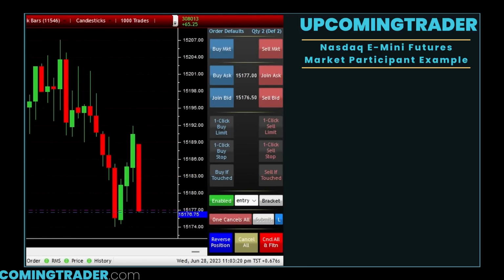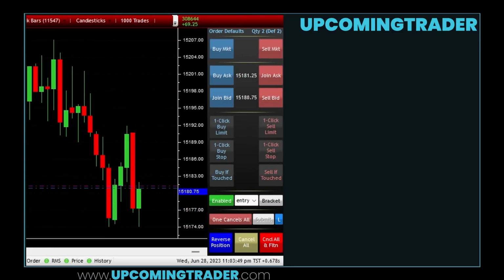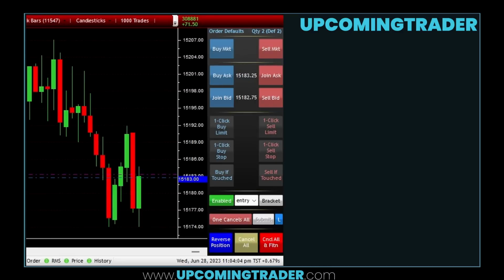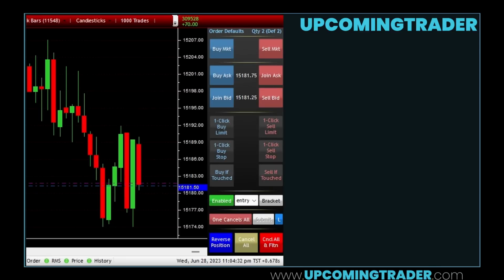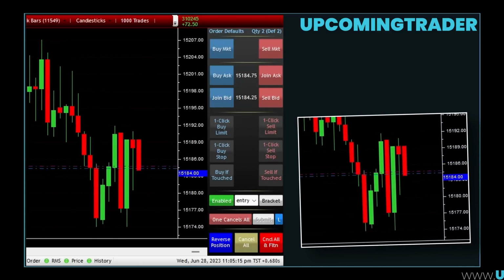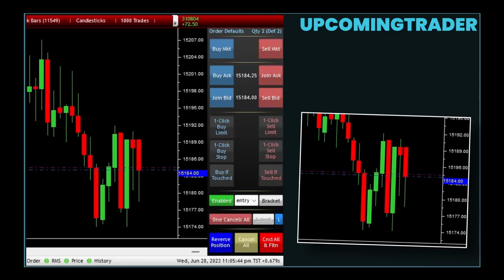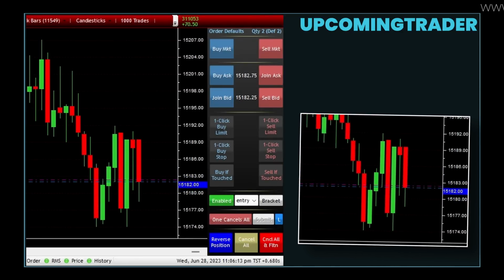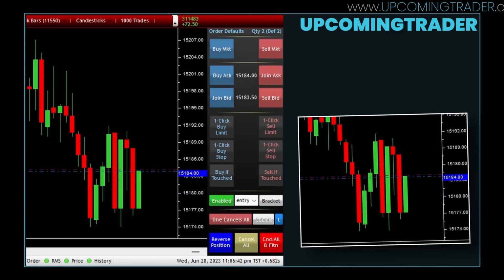Imagine the Nasdaq E-mini futures markets. On a busy trading day, Trader A is an aggressive buyer. He's seen some strong positive economic indicators and thinks that the tech sector, which heavily influences the Nasdaq, will surge today. He doesn't want to miss out on potential profits, so he places a market order to buy contracts immediately, regardless of the price. This urgent buying can drive the price up as he snaps up whatever contracts are available.